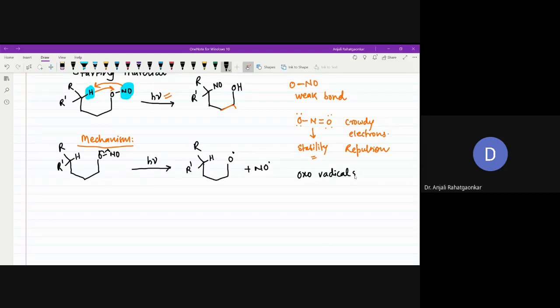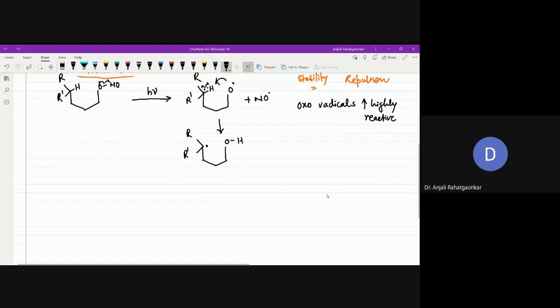So what is highly reactive? So what we have to do is stabilize it, so naturally it will abstract the hydrogen, but not in terms of the, so again it will be broken down into a radical. So radical will give you a radical reaction, that we have to remember always. So it produces this radical, and this H will be abstracted. So this is the simple mechanism we have seen till date.